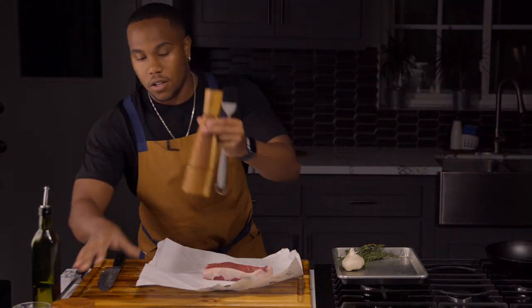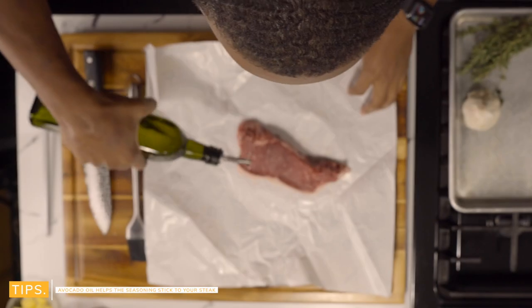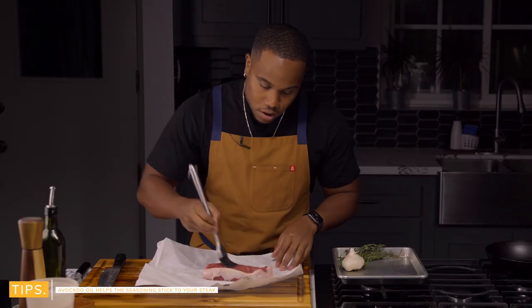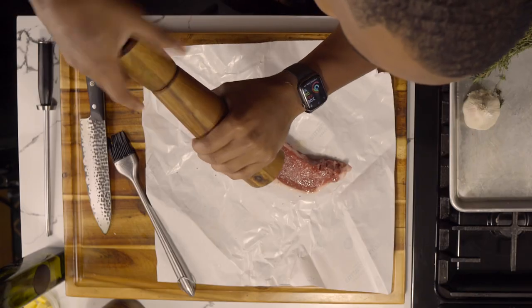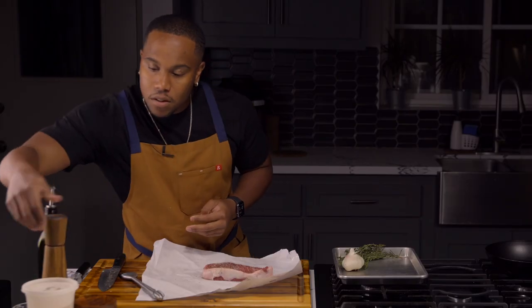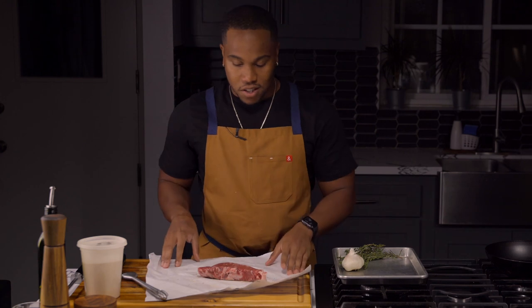Salt, kosher, pepper, fresh cracked, and one more, garlic powder, avocado oil. Put a little bit on there, and we're just gonna brush it. So kosher salt, right? This is a thicker grain too. Then pepper, and garlic powder. Don't worry about all this seasoning on the side, we're gonna get that up.